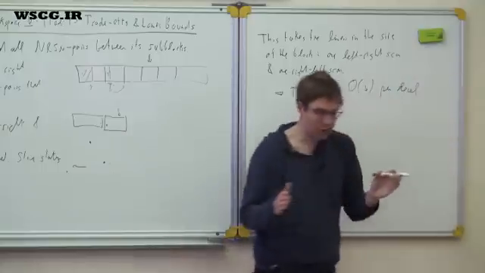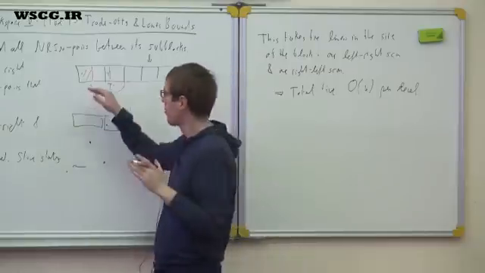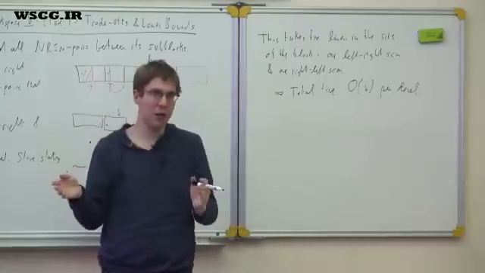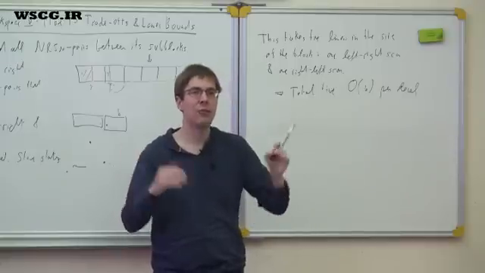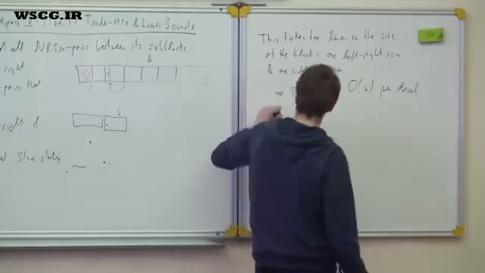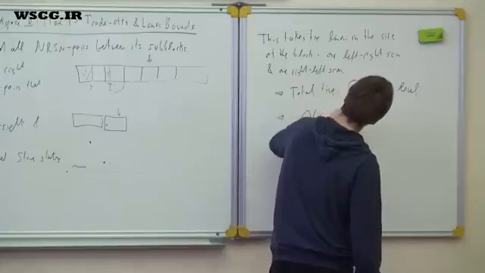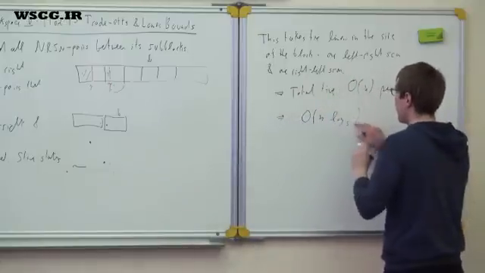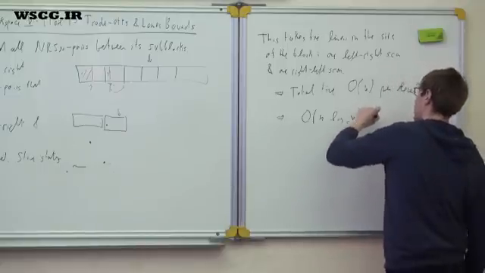For each block we scan once, and the blocks partition each level. So the total block size at one level is n, and then the number of levels is log to the base s of n. So the total running time is n log n to the base s, total time.